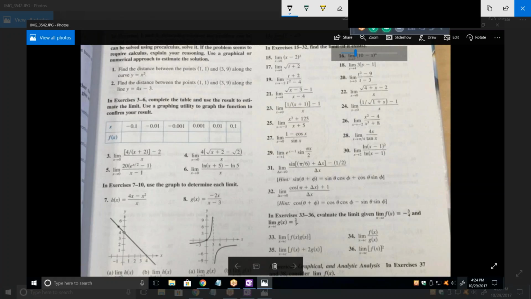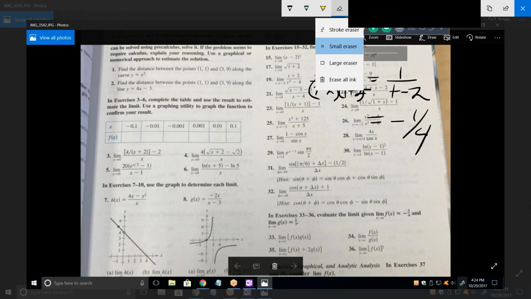Notice also that when I plug in minus 2, I get 0 over 0. But if I do a little factoring, which is the main technique, that's why I didn't want to miss this, it factors into difference of squares. And now you can cancel that with that, and you have 1 over t minus 2. And now when you resubstitute, you get minus 1/4. The 0 over 0 turned into a number merely by factoring and canceling. So that's the number one technique you want to remember.